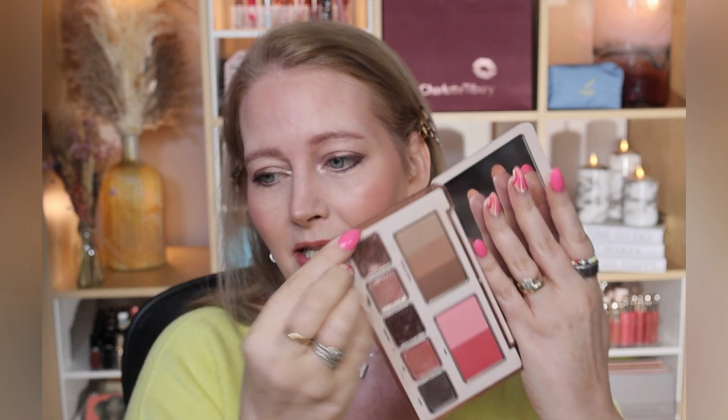Not that I expected to hate this as a highlighter, but the method of using it as my base with the concealer only. So I am wearing zero foundation, which I haven't done for a very long time. No skin tint, no foundation, no corrector, just some concealer with this. And I think this base, along with the powders I've used in the face palette, have just worked together like magic.